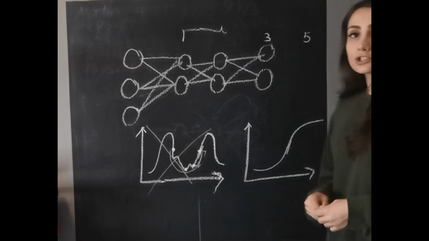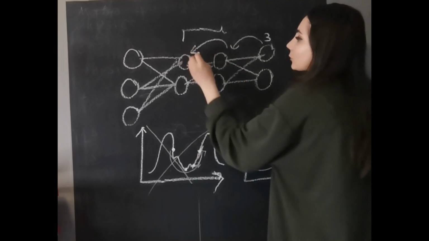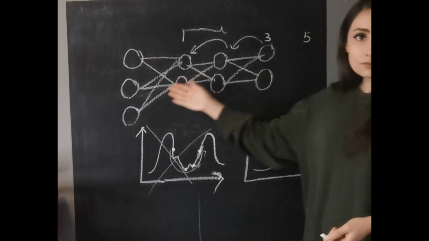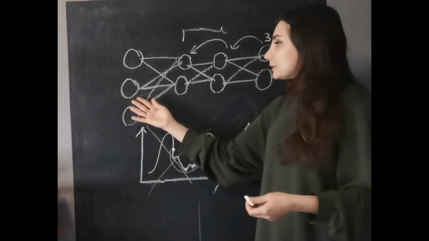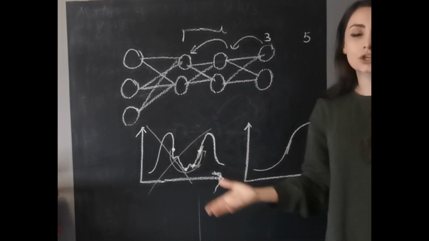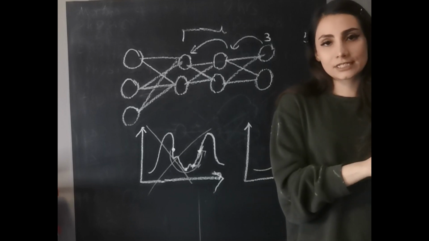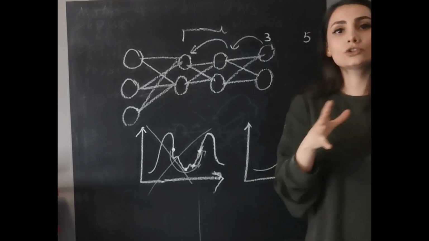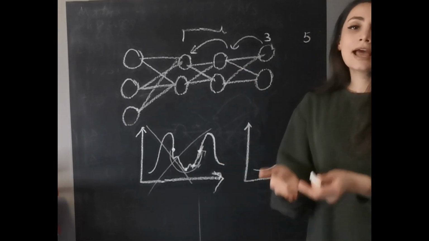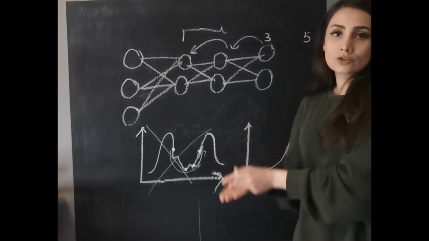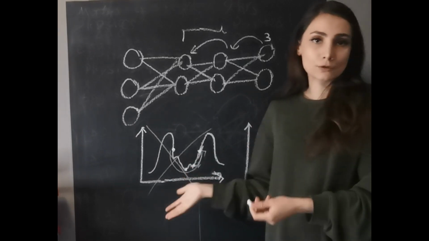So we talked about the chain rule when we were talking about backpropagation. That means you have to go step by step backward when you are updating your weights. Since all of these neurons are connected to each other, it's like baking a cake. First you have your ingredients, that's one layer. Then you mix these ingredients together to get the batter, that's another layer. Then your batter goes to the next layer, which is frosting and decorating, and then you have your final cake.